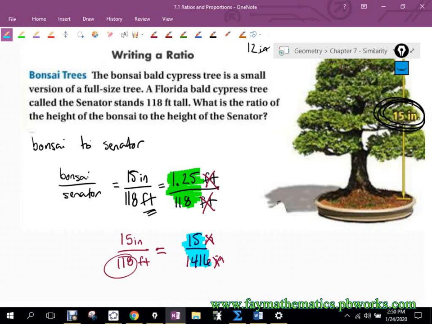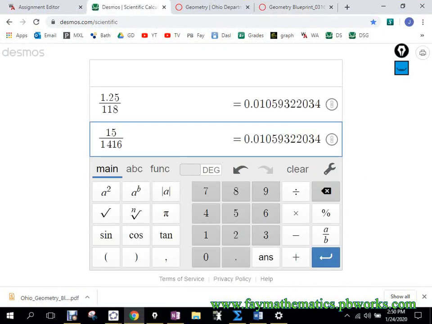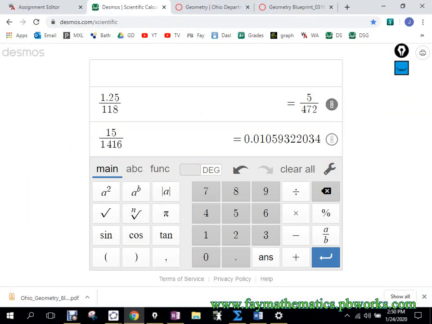Okay, so when we divide those as decimals and compare them in the same format, change them both to decimals, there's what they both turn out to be. Does that make sense? And I think Desmos does something real nice for us. It will actually take this, which is basically moving the decimal place over 2 spots in the top and 2 spots in the bottom, and see what whole numbers they divide by. So it reduces it to that. Is that the same thing that they're doing there? That make sense? Okay.